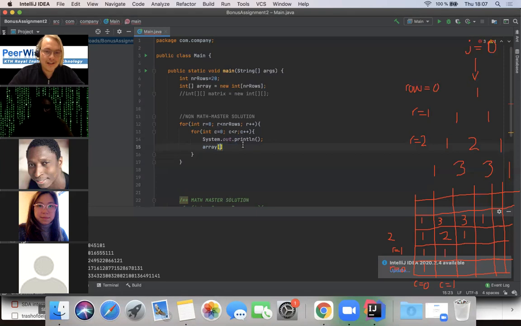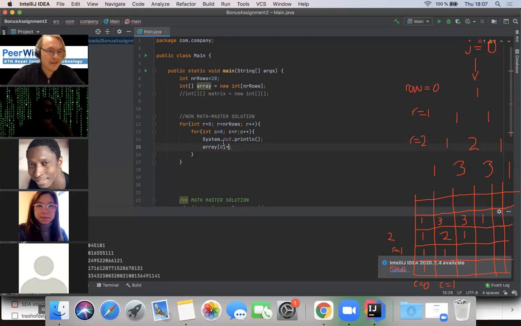If you want to access elements in an array, you use these brackets here. We've been so spoiled using lists and array lists, etc., but these are the fundamentals we have to go back to. So you can write array 0, for example, to access an element, and then you can write equals.